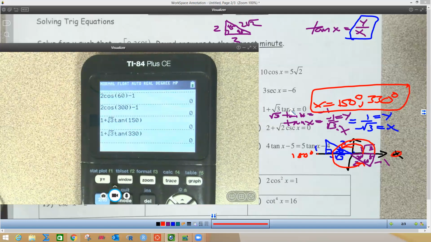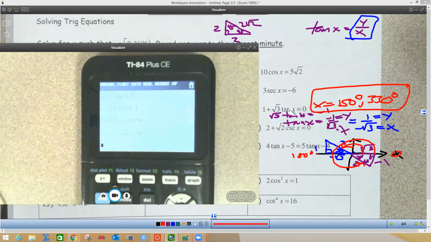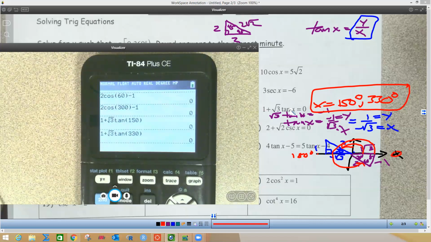Now, it is possible there are more that worked if I screwed up and didn't write all the possible answers down. I did not do that on this, but it is possible that you can have more answers that will give you 0. So you got to think about all the way around the unit circle, all the places that work. Remember yesterday we had a couple that had 4 answers? There's some that only have 1 answer. There's some that no answers work.